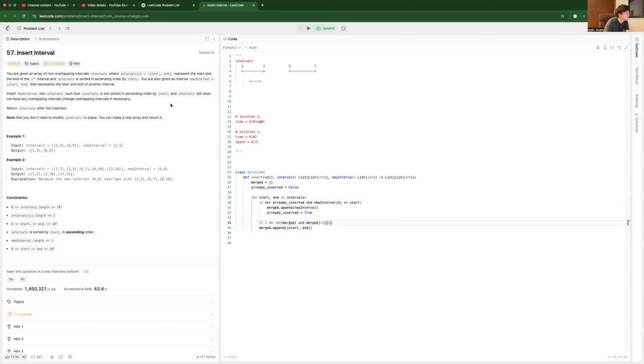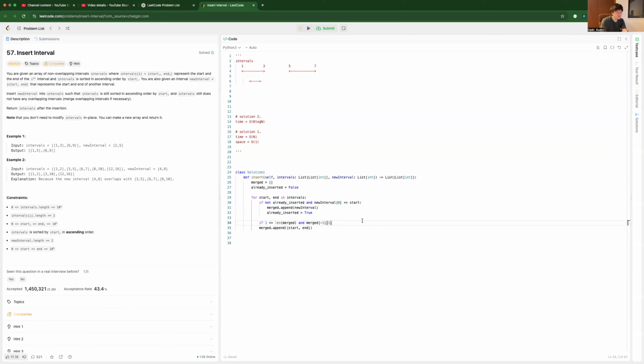That's my question. So let me take a look at an example. So this is a good example. 4, 8 and 8, 10 are merged. Now 3, 5 is merged into 3, 8. And 8, 10 is merged together.